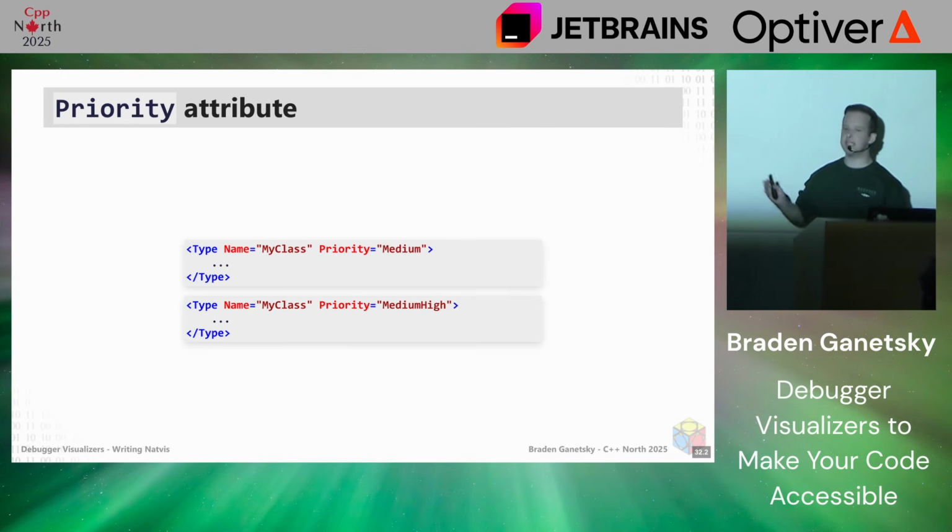And typically the ones that I see are medium and medium high. So what will happen is, if we try to match against a visualizer of any of these visualizations, we will try to match against the bottom one first, and if that fails for some reason, then it will try the top one. But it does try the bottom one first, and so this is how you specify an ordering.